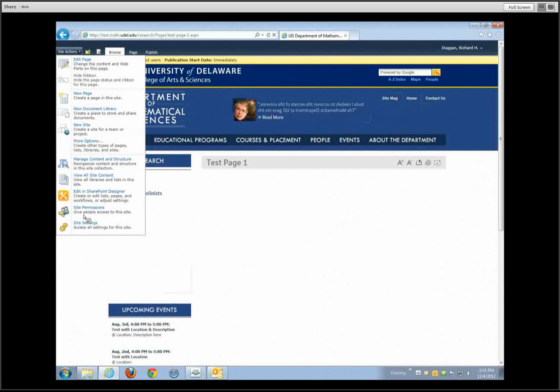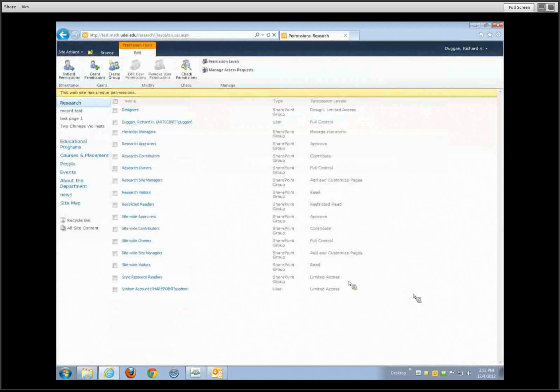And this is especially important for people who will be managing the site. Because what we do is we divide the site up into what we call subsites. And each subsite has groups that control who has access to what. So the subsite names or the group names match the names of the site.